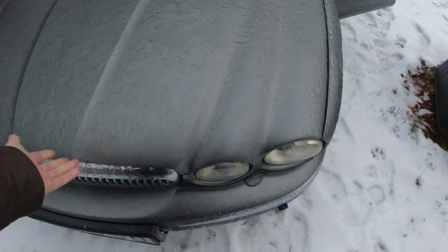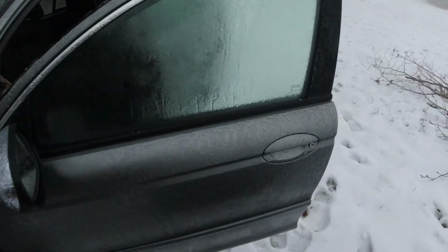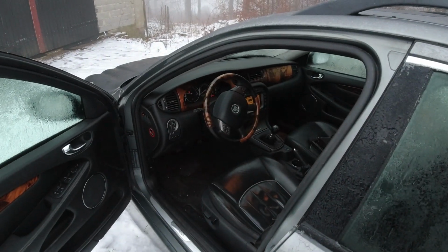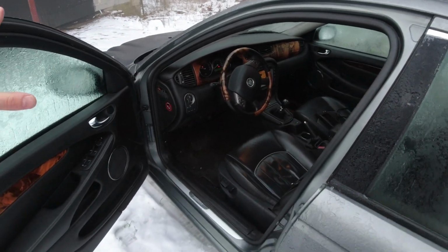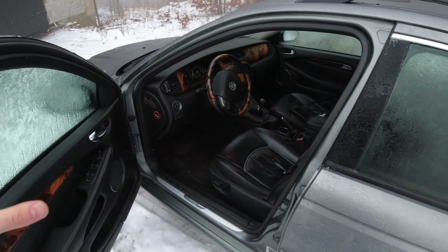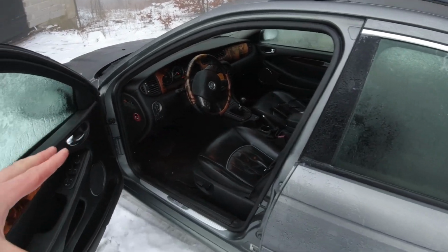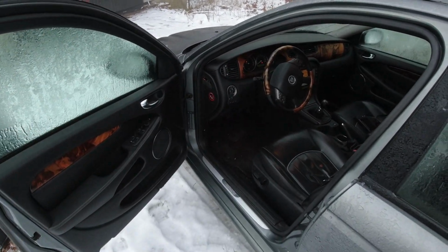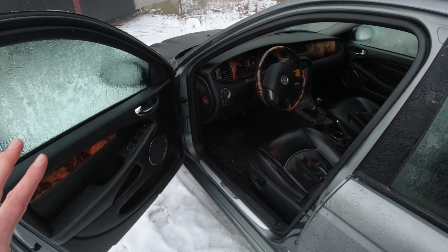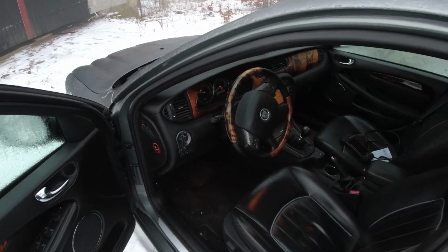So I have a code reader that can read all Jag codes and all Land Rover codes as well. So we can go a little bit deeper into the systems. There should be a computer controlling the headlights, because the front axle and rear axle have sensors. They sense the height difference, if you're having a trailer or you have people in the back, and they're always adjusting the headlights. So if one of those sensors is broken or something else, then I think the system goes into a fault mode and then lowers the headlights all the way down like they are right now.